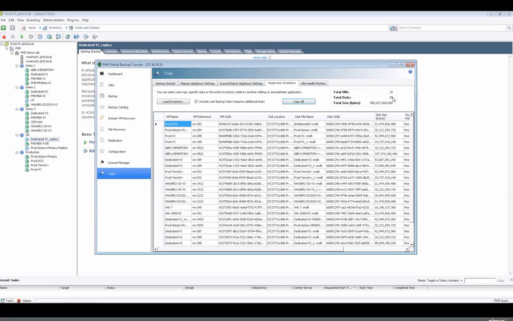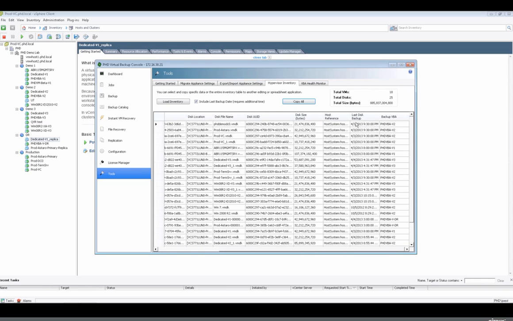And then lastly is a quick, nice little tool: we can interrogate vCenter or Xen Server for your virtual environment inventory. You'll see in the top right total VMs, total disk, and the total environment size, and in the bottom half a breakdown of all the virtual machines. If you scroll to the right, you can identify the last time you backed it up and by what appliance. If you want to create a report on this data, you can copy this and paste it into Excel, for example, manipulate the data in any format you want, and then present it to management to give them an idea of what's out there in the environment.